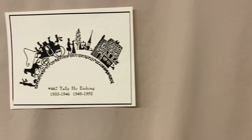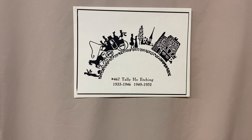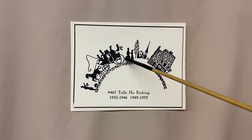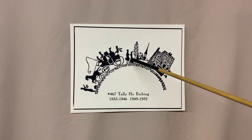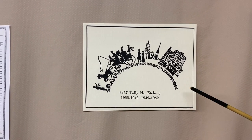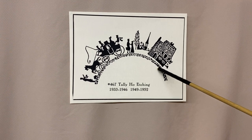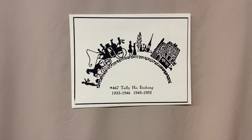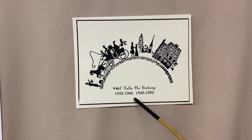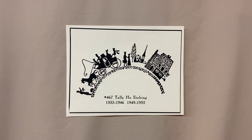There are a few features I want to point out on this design. There's a horse and carriage, and right at the front of the horse there's a little man waving down the carriage with a little bag in front of him. Another feature: leaving the coach and carriage is a man with a woman, and the man has his arm out helping the woman. The third characteristic is the cobblestones underneath — about three or four rows in the design. Now, Tally Ho was made in two different time periods: from 1933 to 1946 and then from 1949 to 1952. For two years there was nothing listed in any price list, so we don't believe any Tally Ho was made during that gap.